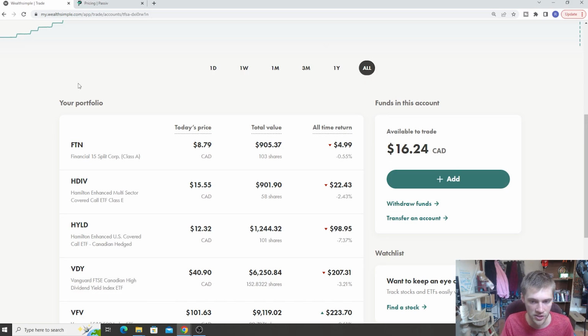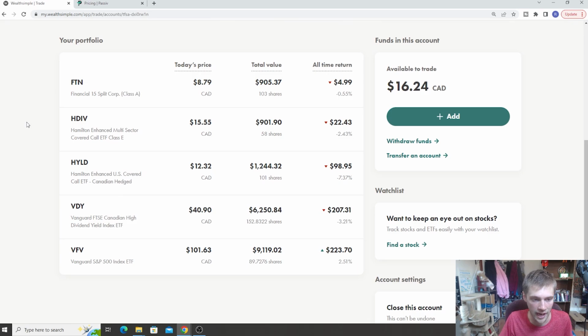So here's the stocks inside her account. She definitely has a much more basic approach. And the cool thing is that she's actually getting used to this kind of thing and using ETFs. You know, we're buying full market stuff, the market overall, keeping things simple, and you really can't go wrong with this approach. And if you're somebody who wants a simpler approach, you don't want to get technical, it makes a lot of sense.